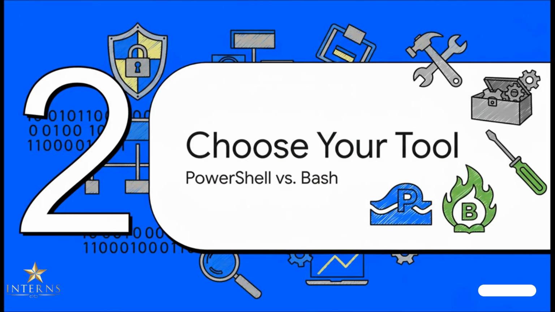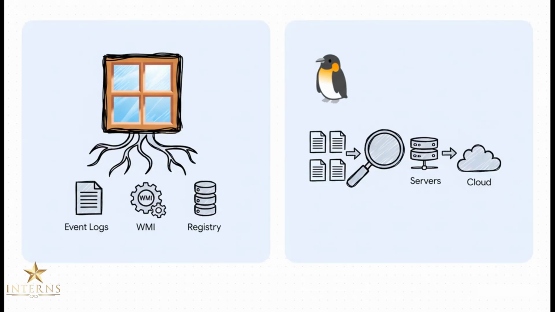So now that we have our mission, it's time to choose our tools. Before you can build anything, you've got to know which tool is the right one for the job, right? What's so interesting here is just how perfectly these tools are designed for their environments. PowerShell is the absolute king of Windows. Why? Because it's baked right into the operating system, giving it this deep, special access to read event logs and check critical system settings. Then you have Bash, which is pretty much the universal language for Linux and macOS. That makes it perfect for digging through text logs and managing servers, especially all the stuff running in the cloud.